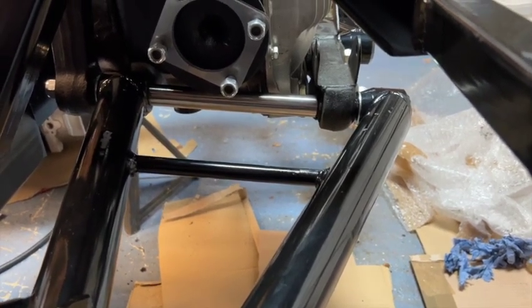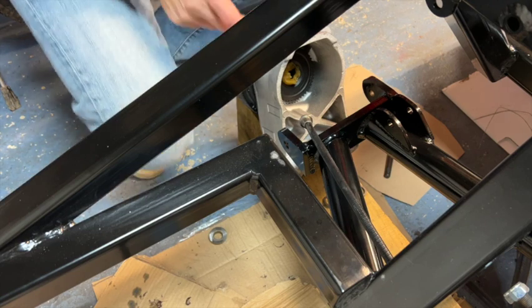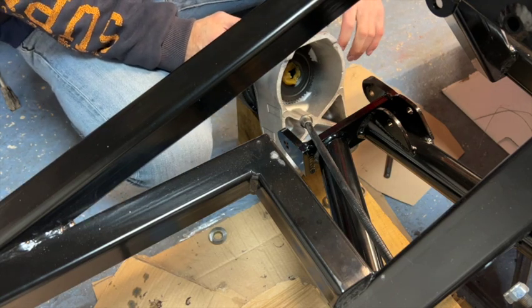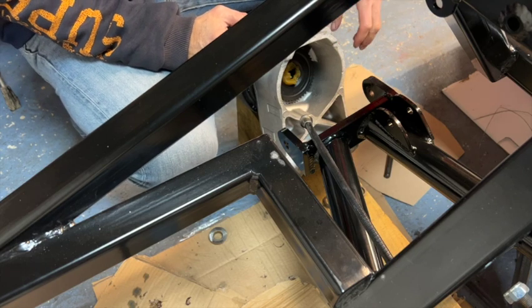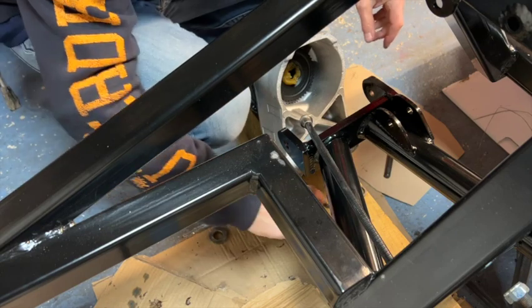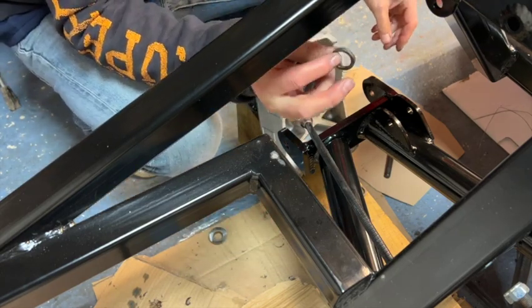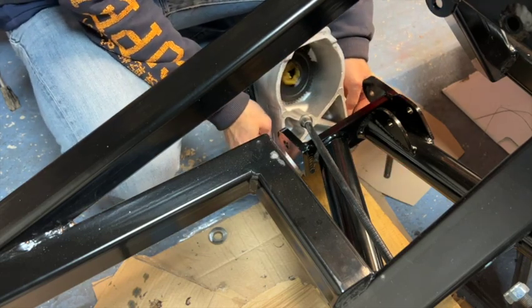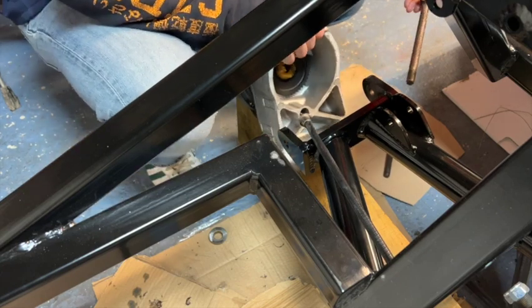So with that all done, we are now going to fit these rear hubs. Okay, so the hubs are pretty simple. Make sure you've got the correct hub for the correct side. The caliper for the rear disc brakes is going to be kind of facing towards the front of the car. The next most important thing is you've got these fulcrum spacers, so they need to go on each end. Don't forget those.